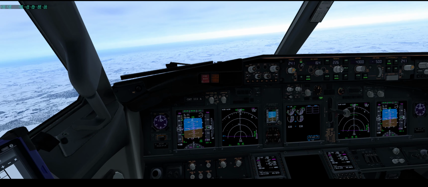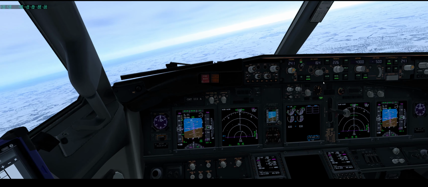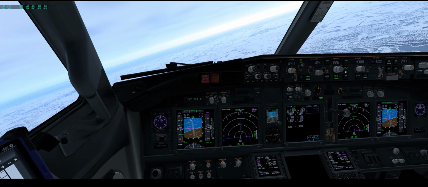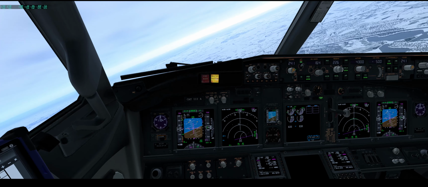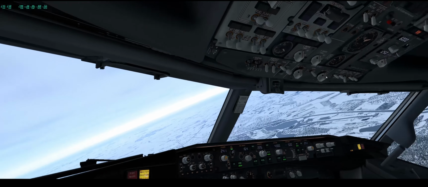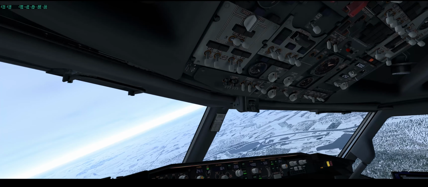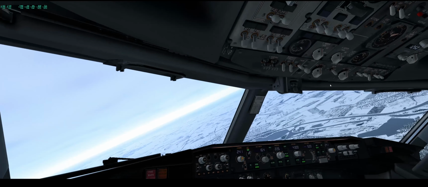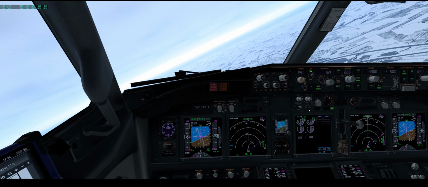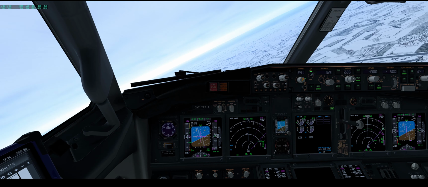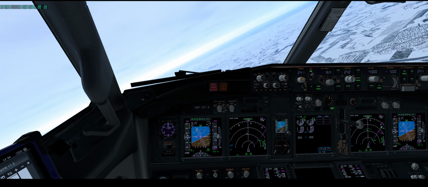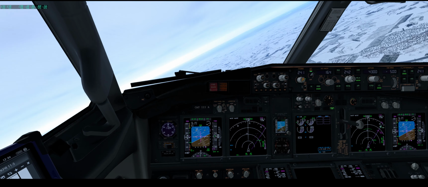Okay, so now we are turning to ILS, and yeah, we can catch the localizer. We have overshot the localizer, but this is not our purpose. We have off-schedule descent, it's an old Zibo bug, but without any further problems. So we can put heading 241, and we are not putting the approach mode right now.